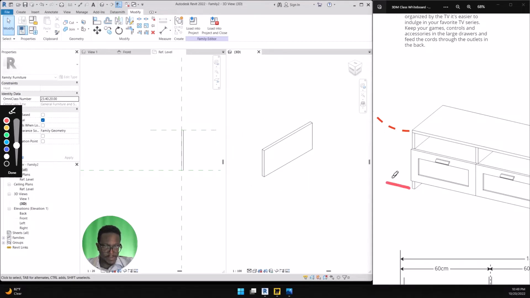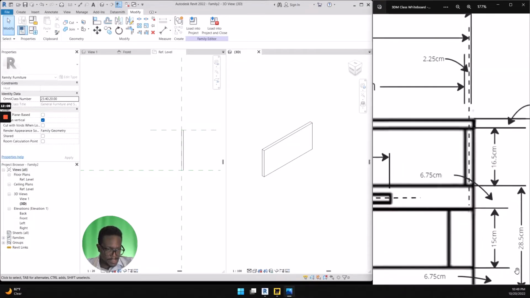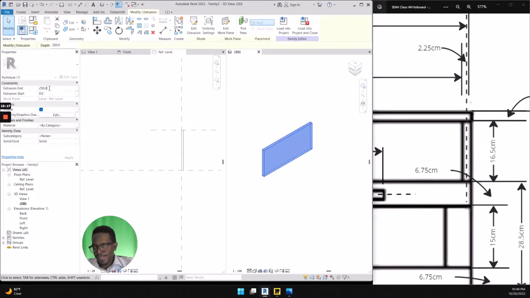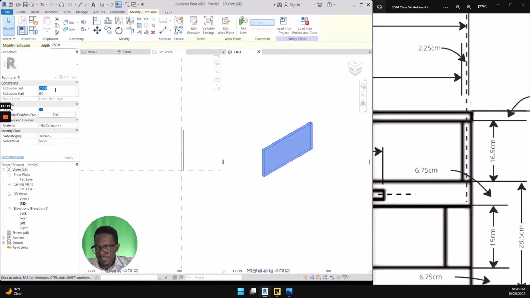So we now need to make it the actual height, and we can see that that height is 28.5 centimeters. So we're going to click here, and this is going to be 28.5 centimeters.